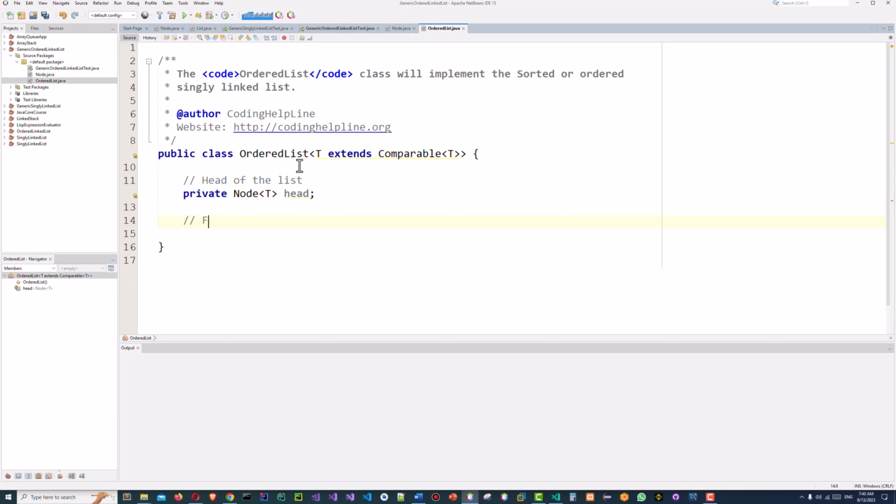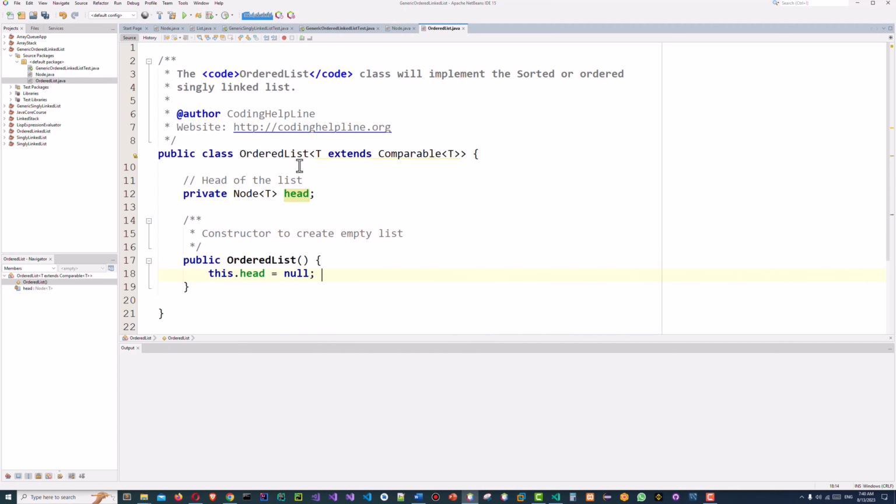Okay, first, public OrderedList, and we create an empty ordered list using this constructor to create an empty list. this.head is equal to null.